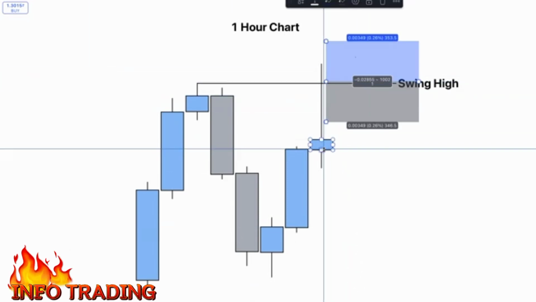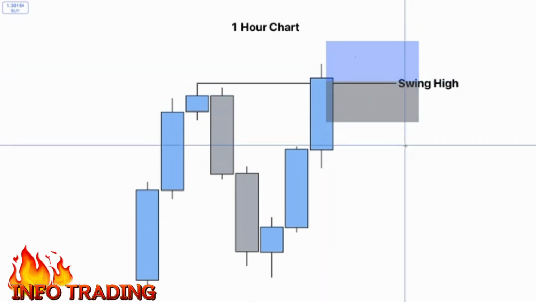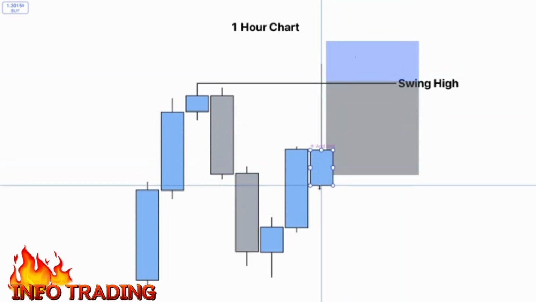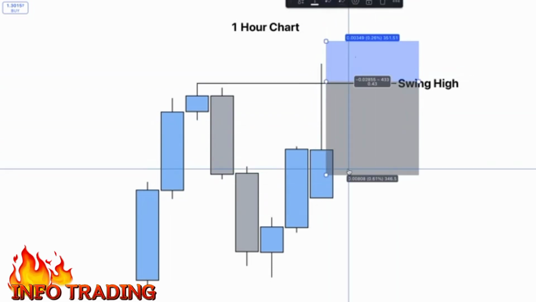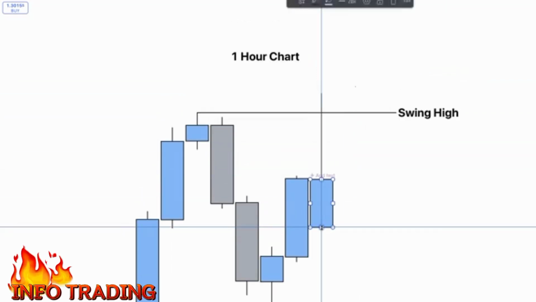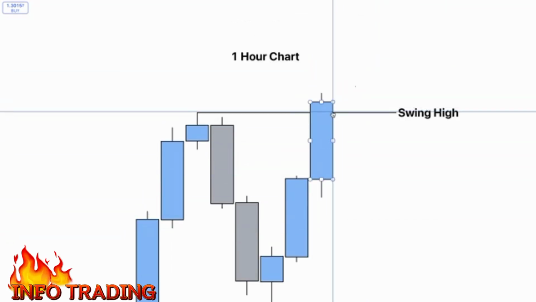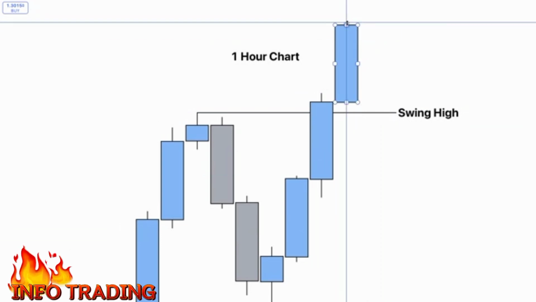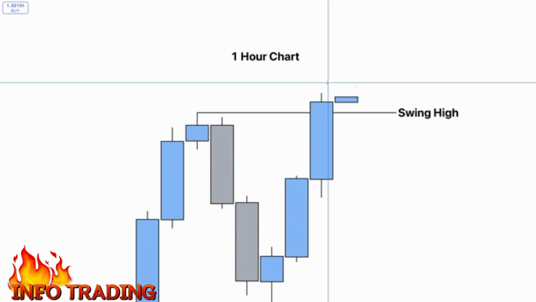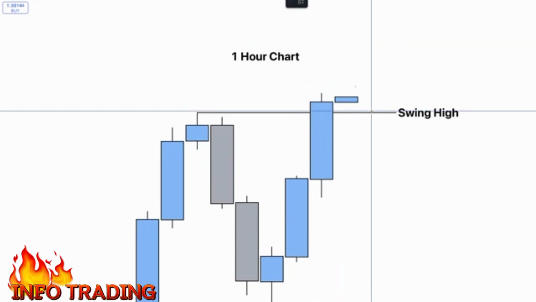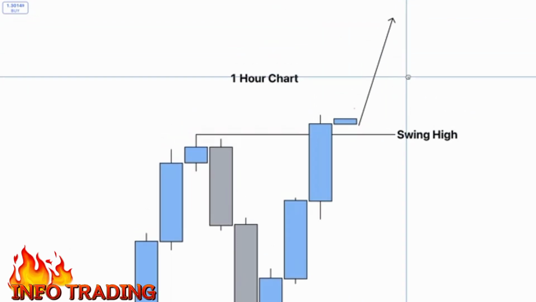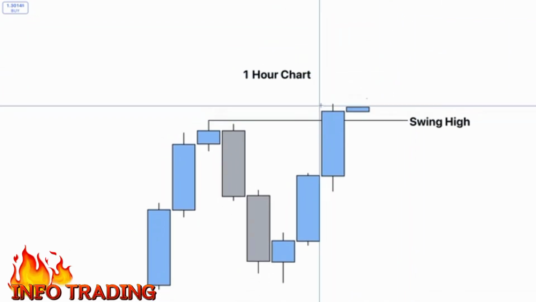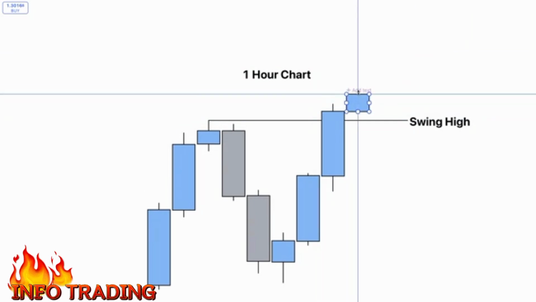You've actually bought into a rejection of higher prices, which means the likelihood of your trade working out and not instead doing this is now considerably lower, and it's likely this trade could reverse on you. So if you bought up here during this push up, you had your stop loss here, well then it's very possible the market could even sink and stop you out of your trade without actually playing off at all. If you wait for the next hourly candle to open, so you wait for a closure and the next hourly candle opens like this, for example, well, now you have that confirmation. So the likelihood of us continuing even higher is actually now a lot more likely because the market has proven to us that it's ready to make new highs.